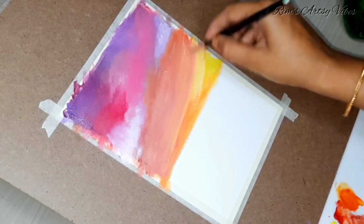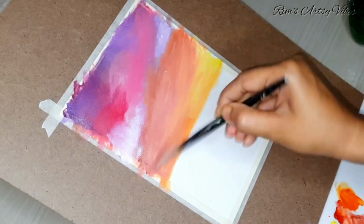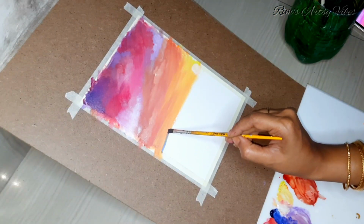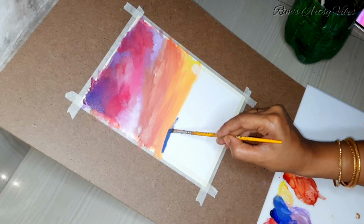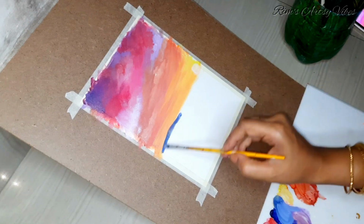Here we tend to use more and more yellow as we come near the horizon, because as we are painting a sunset view, the sun will be right near the yellow portion. So as we go up, the sky will be more bluish, and as we come down, the sky will be more orangish and yellowish.